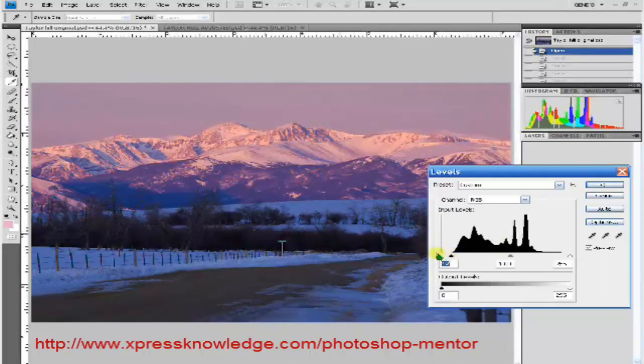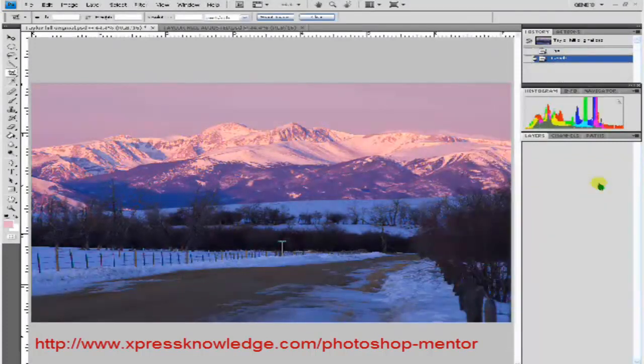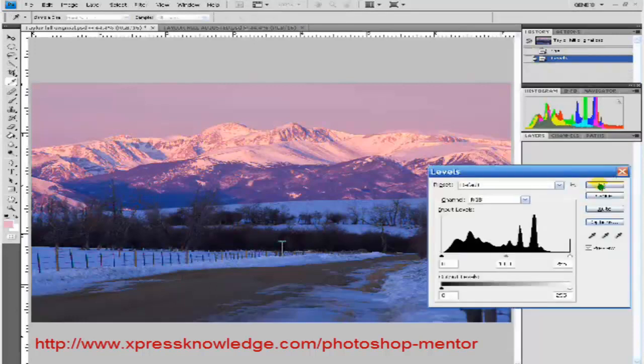I made the blacks go more over to where the blacks actually start. Now if I was to go over and do the same with the whites and I went too far, you could see if I access that again that I now have a spike here on this right hand side. Now you want to avoid these spikes on the left and right hand side of your image, because what's happened is this is the amount of image detail that is now lost. So you want to avoid having a spike on the left or the right hand side.